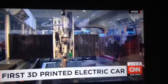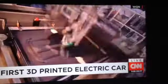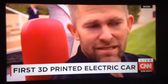printer, which they set up right here at McCormick Place to make the body layer by layer. Oak Ridge National Labs is also part of the team for the Strati, which has a whisper-quiet electric motor. Some of these will be made with internal combustion motors that run on diesel or petrol, and some of these will be made with the current status of electric motors, like this one is, and some of them will be made with powertrains that we haven't even seen yet.